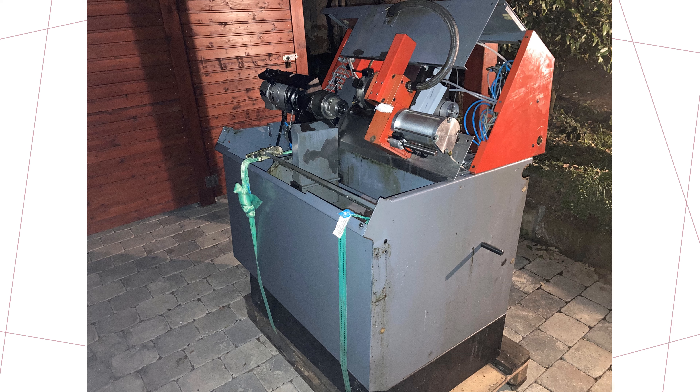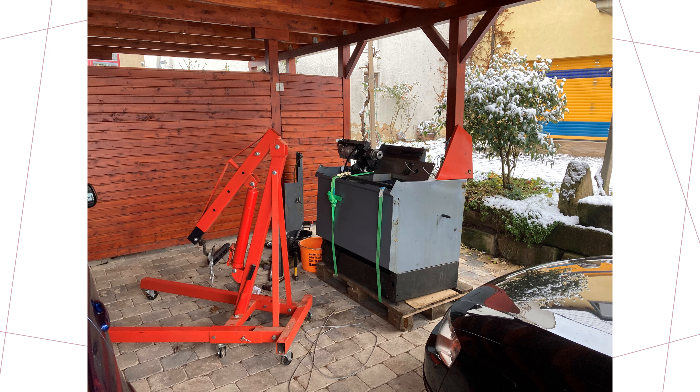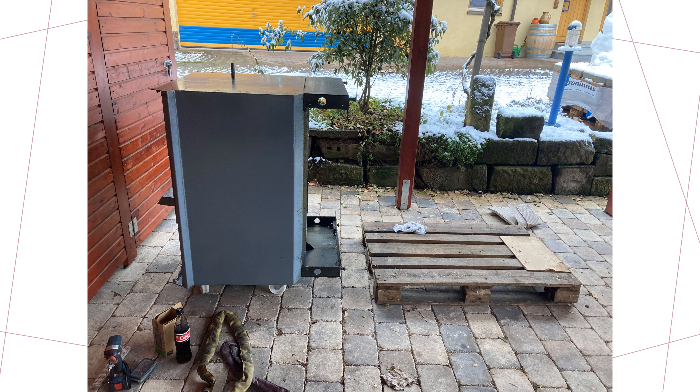When the machine arrived I started to take it apart. As I already have some experience with Emco Turns it was very easy and fast — after one and a half hours I was pretty much done. Even the motor crane visible on the picture was not required; handling of all the parts is possible for one person. One exception of course is the massive frame of the machine. Compared to an Emco Turn 120 which has a frame that can be dismantled, this one is welded solid. The trick to move it around was to screw a furniture trolley on the left-hand side of the frame and then push it on its side. After removing the black feet you can actually push it through a regular door, which in Germany is about 80 centimeters wide.